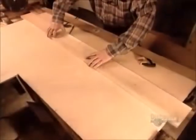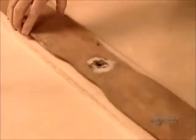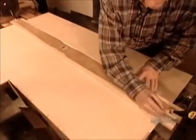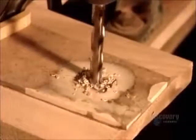This type of wind generator is a recreational model, designed to power a boat or cottage with up to 500 watts of electricity. To make the propeller, they lay a template on a plank of western cedar, a rot-resistant wood that's flexible and durable, yet lightweight enough for the slightest breeze to set it spinning.